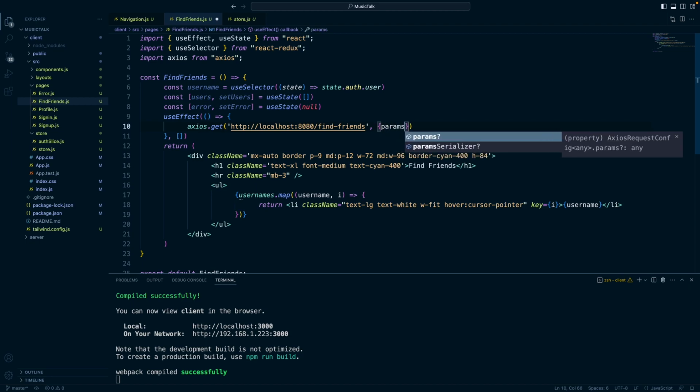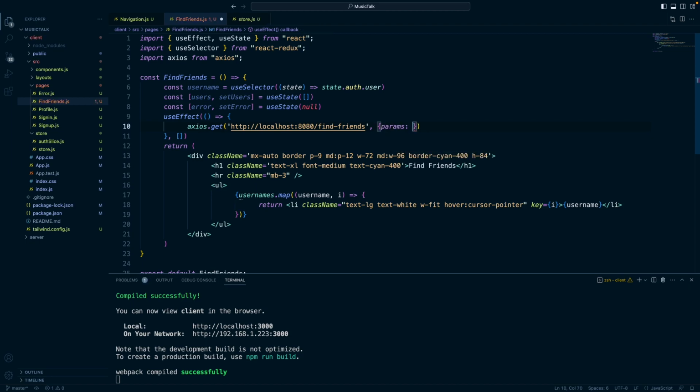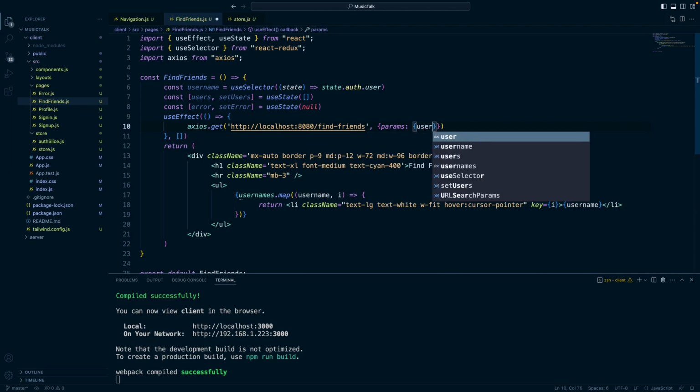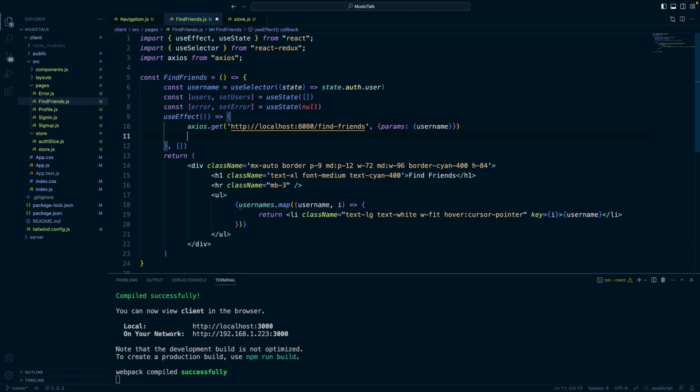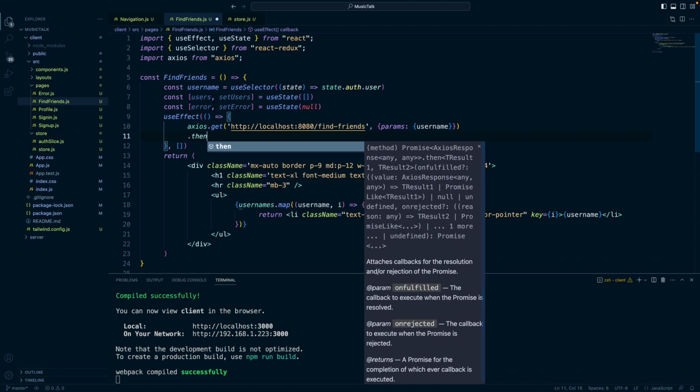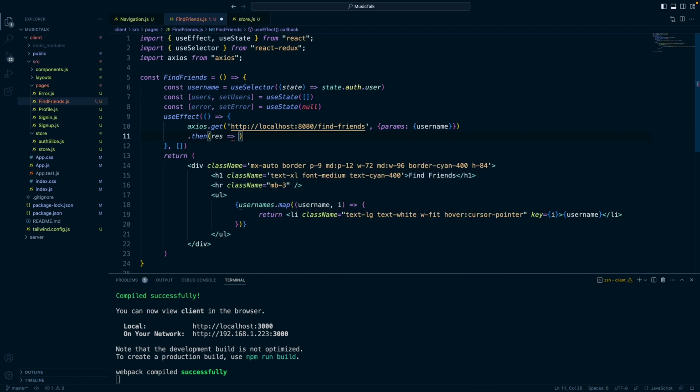We're going to pass some params, which is an object where the key and the value are both equal to username, which is the username of the user that signed in, which we're saving there, and then sending to our server. So do a dot then, and we'll get a response.